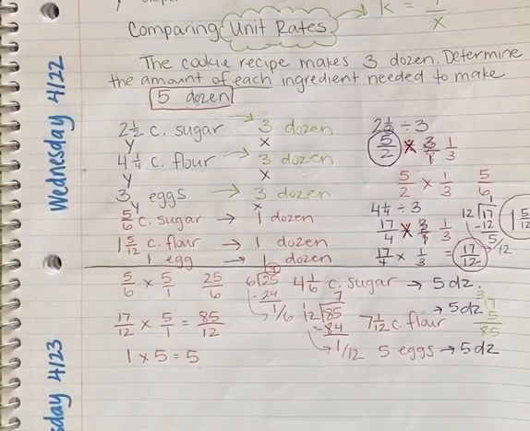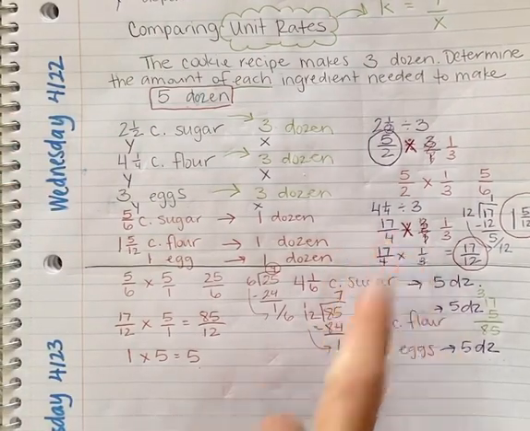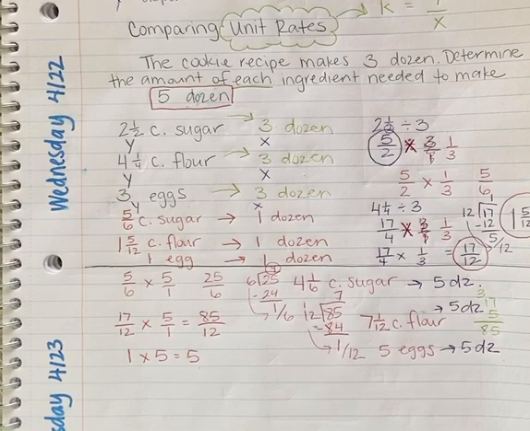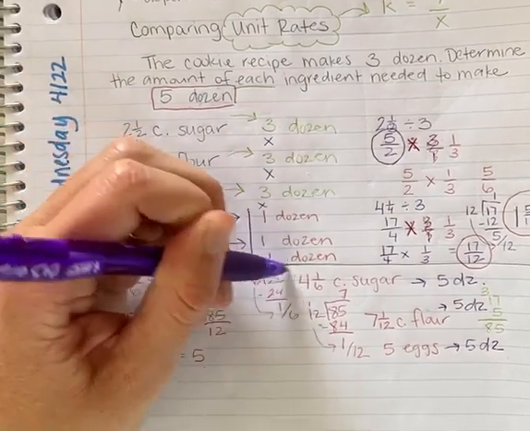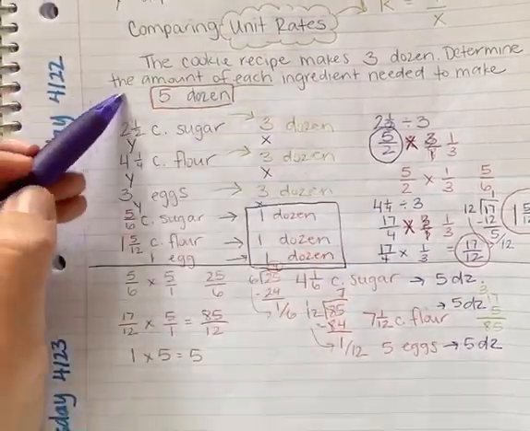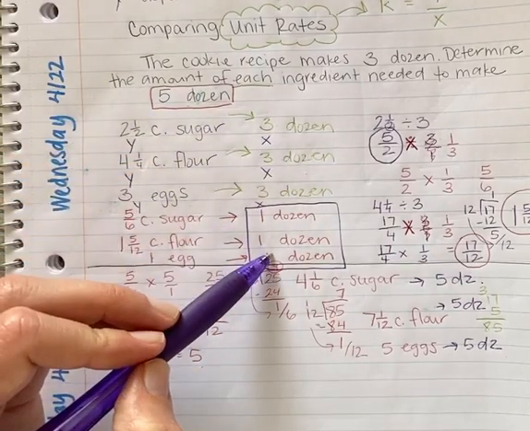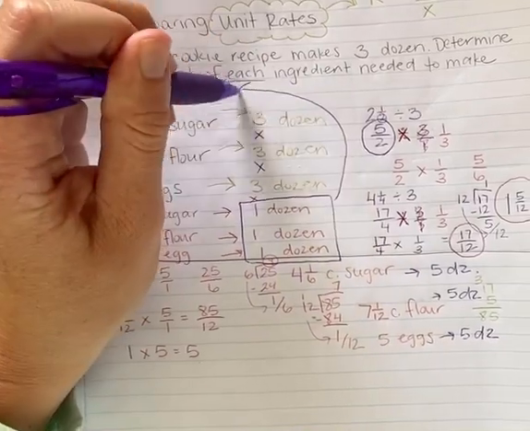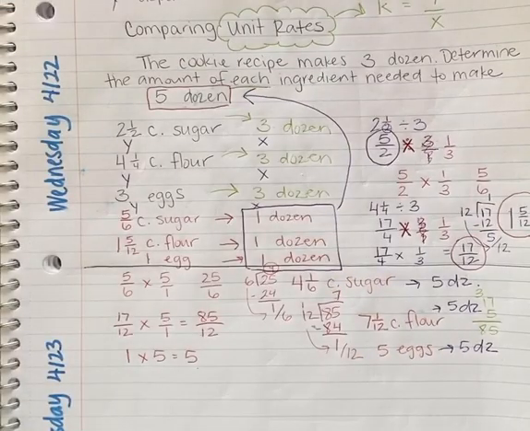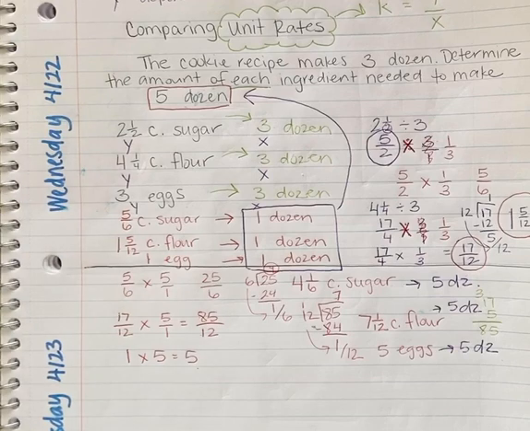Now, seems like a lot of work. A lot of that is just converting fractions to multiplying and dividing fractions, improper fractions, mixed numbers. But in comparing unit rates, the most important thing is to find the rate of 1, like we did here. We said, okay, if this is the ingredients for 3 dozen, let's figure out what it would be for 1 dozen. Then we can easily multiply that by 5. Maybe not easily, but with some work, we can multiply by 5. Whew, long video. Hope you hung in there okay.